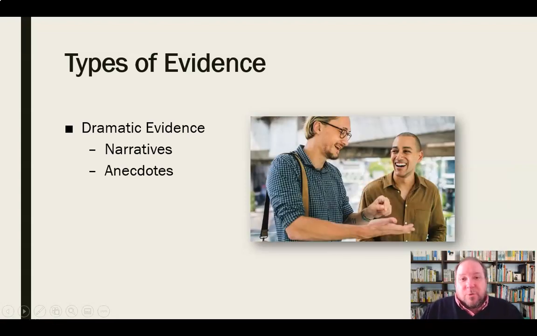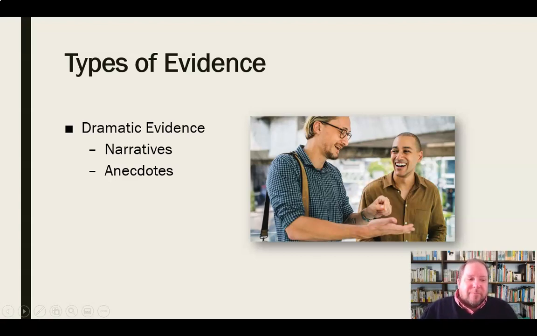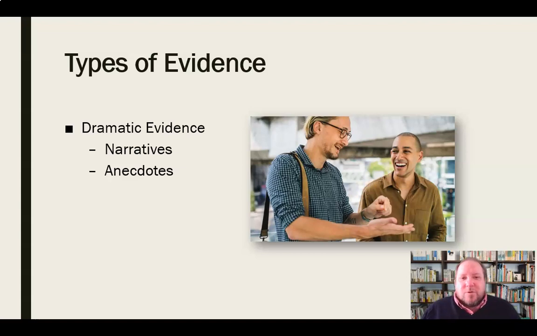We also have anecdotes, which are kind of the same thing except they're shorter — just little stories, little jokes, three or four sentences, and they're very powerful and compelling. One famous example in both narratives and anecdotes would be President Reagan. Ronald Reagan was a great storyteller, and part of that comes from his personality but also from the fact that he was a professional actor — that's why he was called the great communicator. He had all these stories and notebooks and note cards that people are still discovering in his presidential library, little stashes of stories he would drop into speeches because he knew that people were narrative creatures.